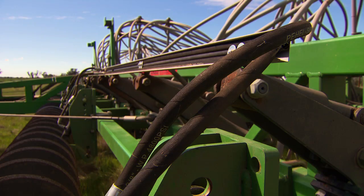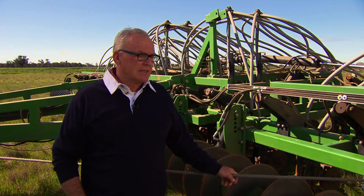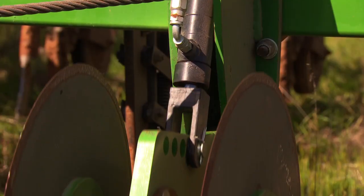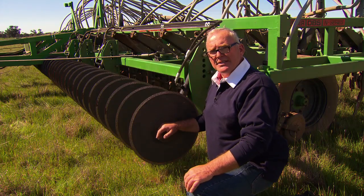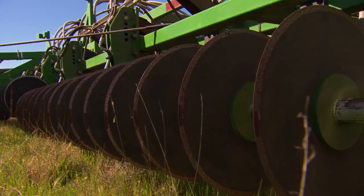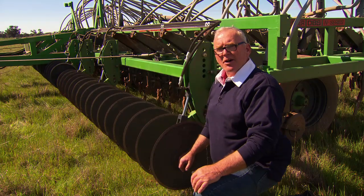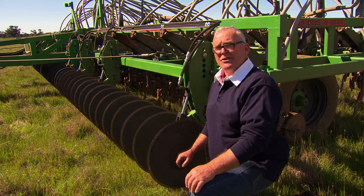This is a set of Coulters that lifts up hydraulically, so that'll save the wear and tear on your Coulters. CTC Coulters — the main advantage is it takes four seconds to lift them up or down. They have a hydraulic accumulator on them for suspension, and there's a special valve in there to keep them up when they're not in use.